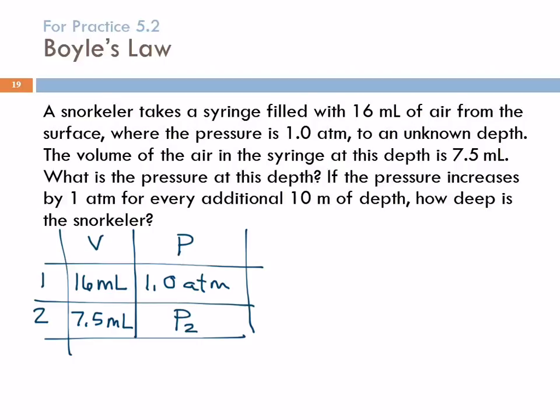Then I look at this, and I see, I've got volume and pressure, because right now, Boyle's Law is the first one we're learning. That's the only law we know. Later, we'll have several laws, and then you have to choose the right one. I have volume and pressure, and they're changing. And so I'm going to use P1V1 equals P2V2. That's Boyle's Law. You need to memorize that.